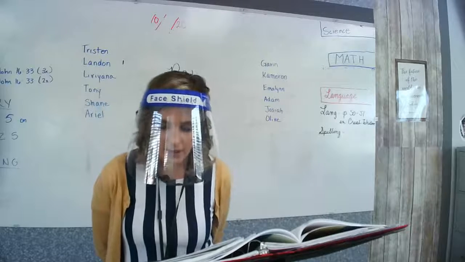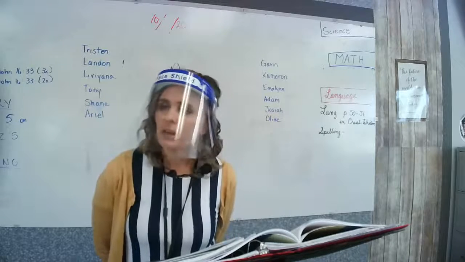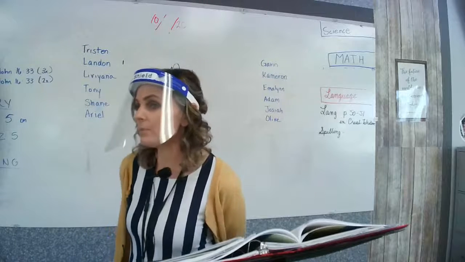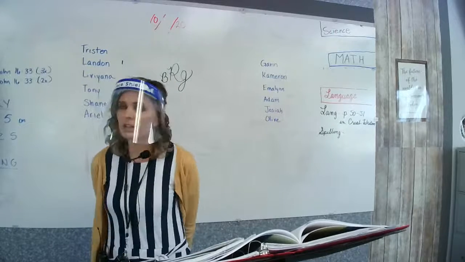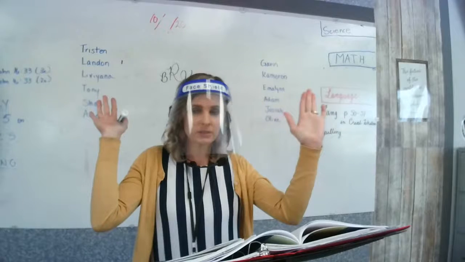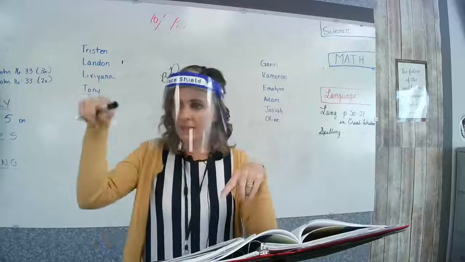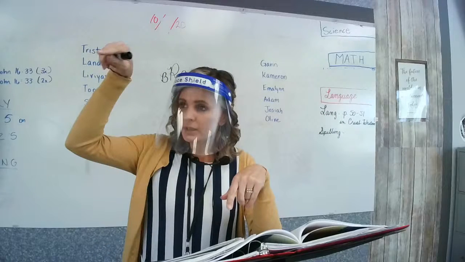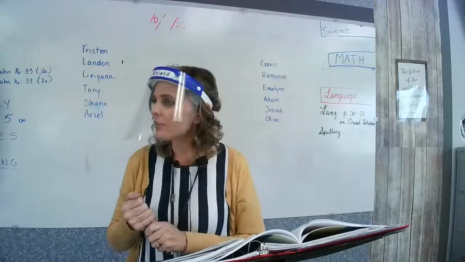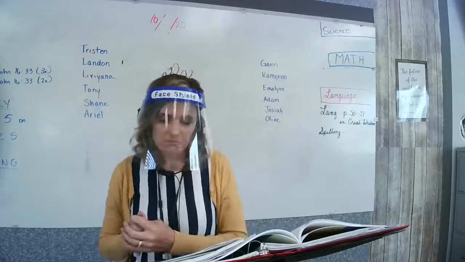Number 27. Highlight this word. This word is edible. Edible means can be eaten. Have you guys ever gotten an edible arrangement delivered to your house? Have you guys ever seen them being advertised? They look like big bouquets of flowers, but they're not flowers. Does anyone know what they are? They're fruit, right? They do little melon balls and make them look like flowers, and they do this big arrangement. It looks like a flower arrangement, but it's all fruit. So when you think of edible, think about that. Edible arrangement. Something that can be eaten, okay?